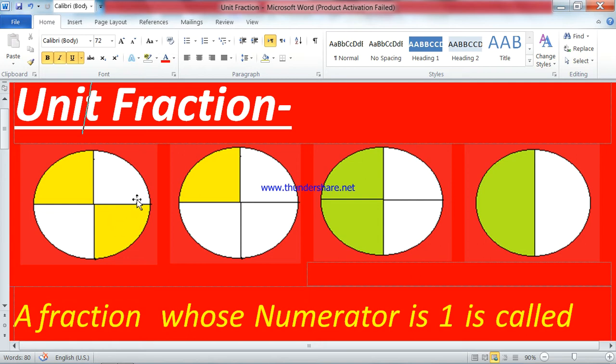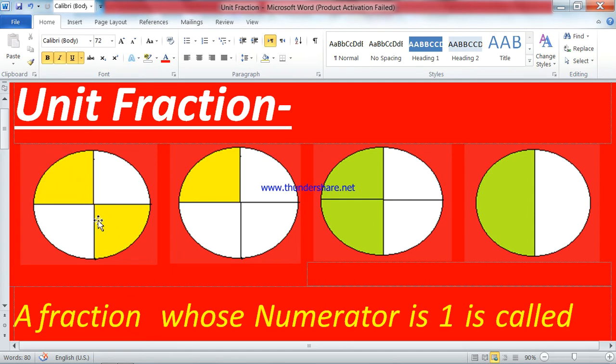Here the first figure has two shaded parts. The shaded part is the numerator and the unshaded part is the rest. This I have told you in earlier videos also. Here also the shaded part is the numerator, because the shaded part is the part we want, and unshaded means the left part. So the total part is the denominator and the shaded part, which is the part we want, is the numerator. So you can tell me what is the unit fraction in this.